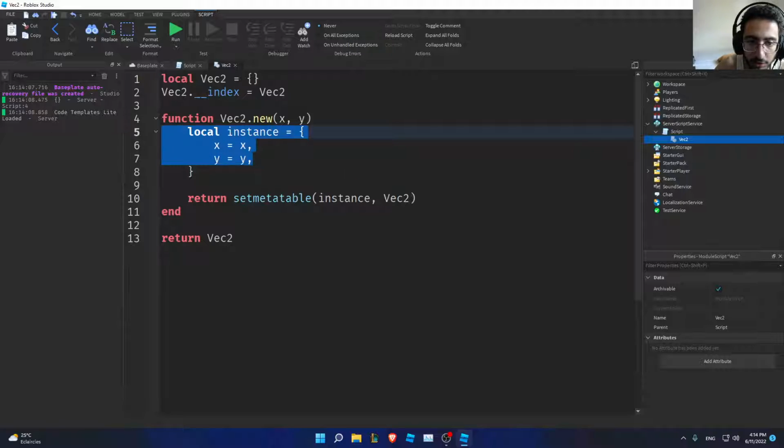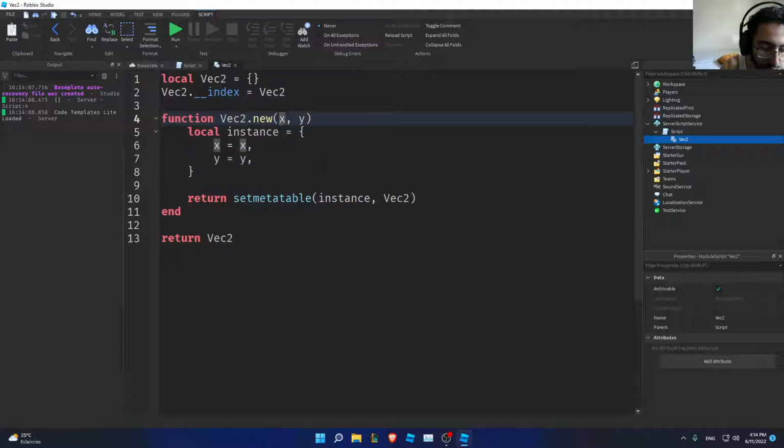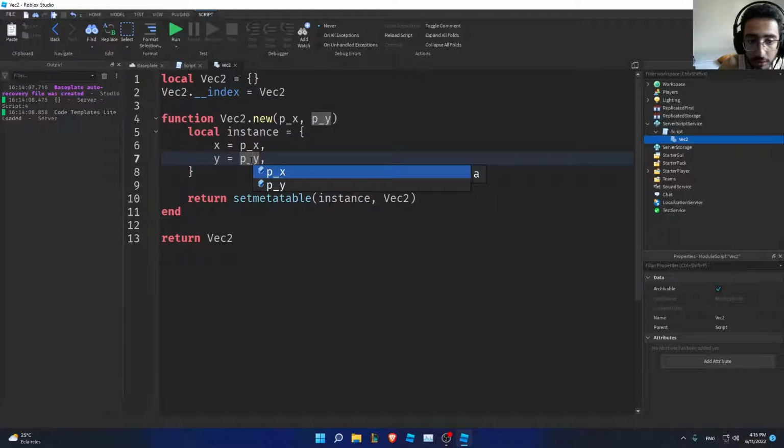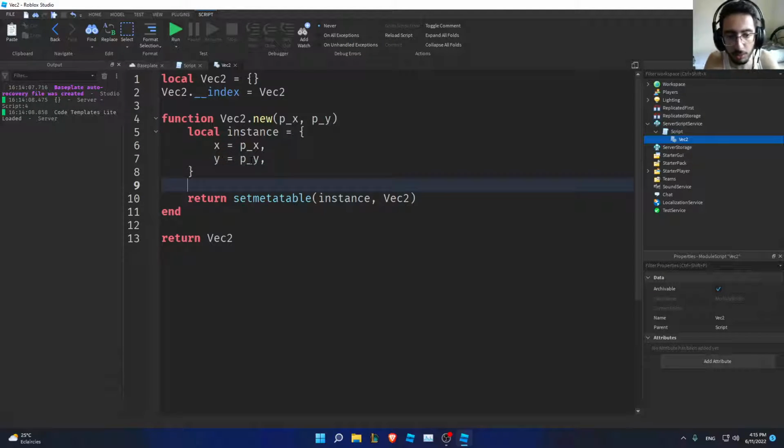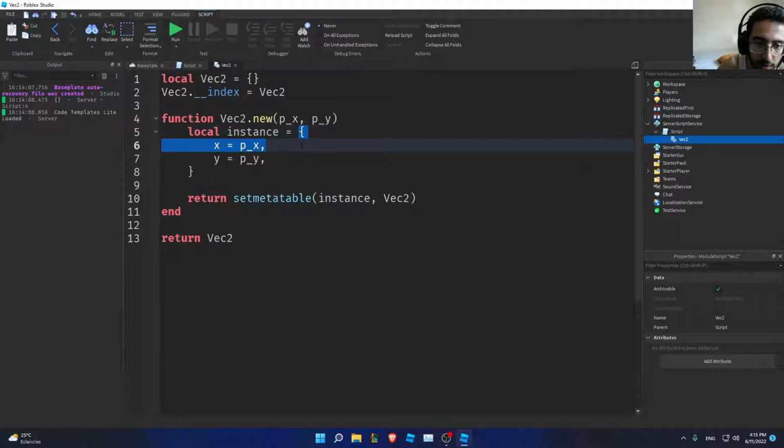This is the same as Java, but just to make sure this is not confusing for you, I'm going to prefix the parameters with p underscore. But the other way around also works actually, and that's what I usually do. So as you can see, instance is a table, x equal to the parameter x that we got from the constructor, and the property y equal to py, or the parameter y, cool stuff.